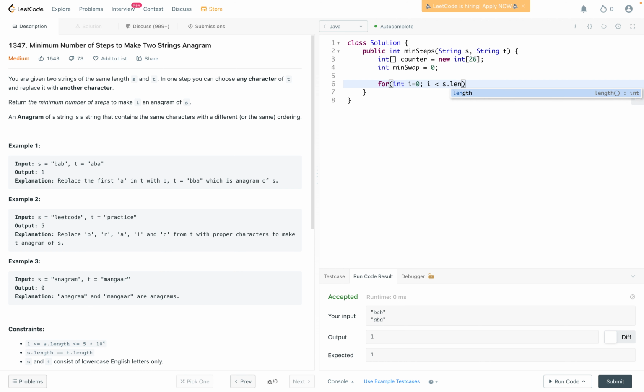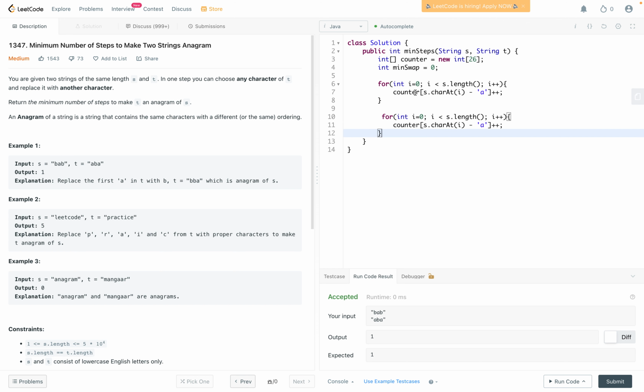I'm going to loop for the length of s, and within this for loop, counter of s.charAt(i) minus lowercase a gives the index of the character. I'm going to increment the counter by 1. I'm going to do a similar thing, but decrement the counter for string t.